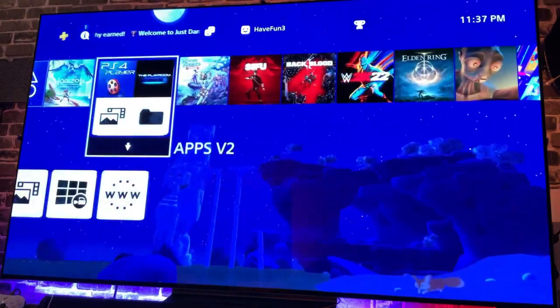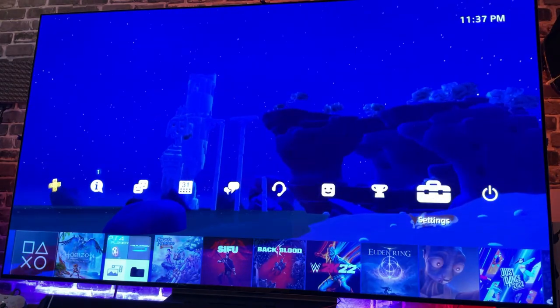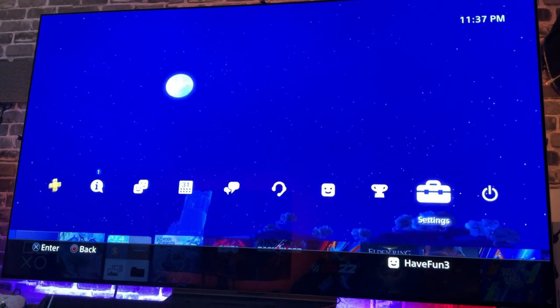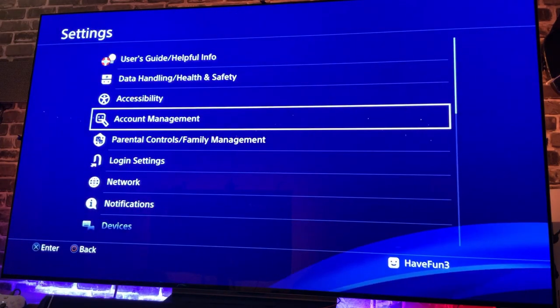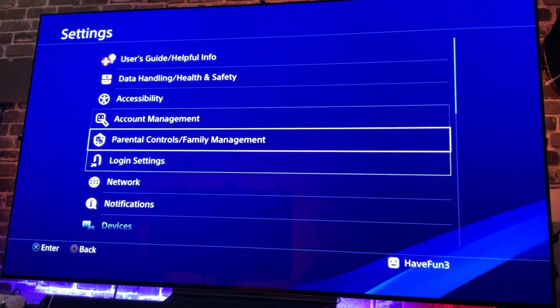I'm not gonna go to the browser. Do not go to the browser. But if you go to the browser, there is nothing now. So we need the page. You need a page to hack your PS4. So we need internet for a few seconds, and after we close the internet.